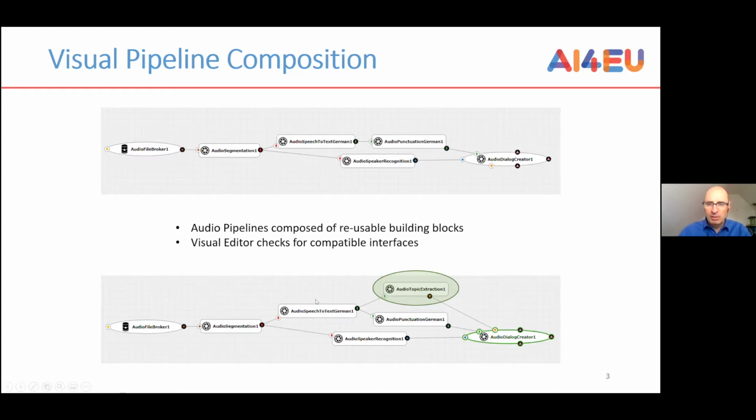For example, in the lower picture, we have added a new node, topic extraction, that easily fits into the pipeline. And as a result, you get, in addition to the dialogue representation, also a list of the topics that are part of the audio stream.